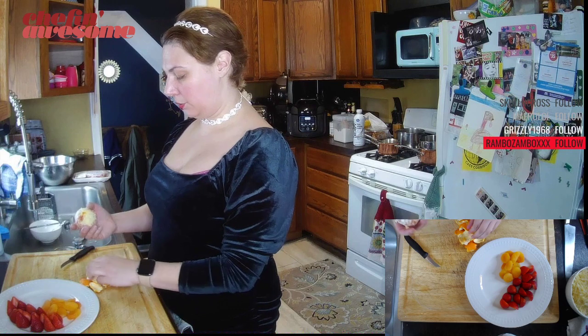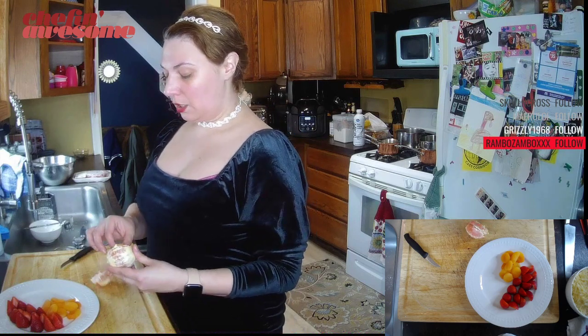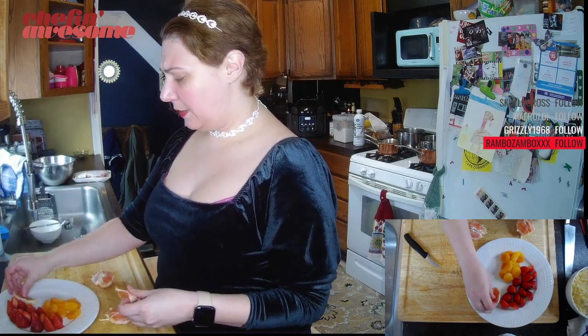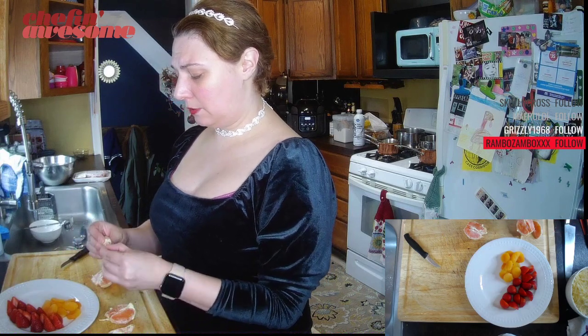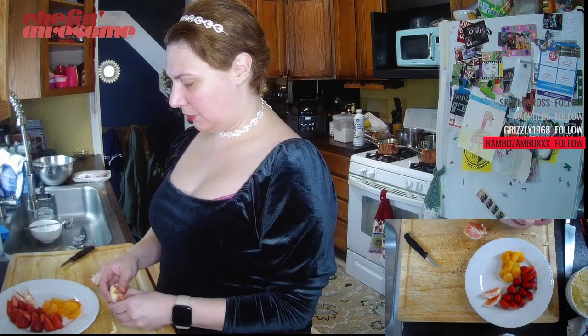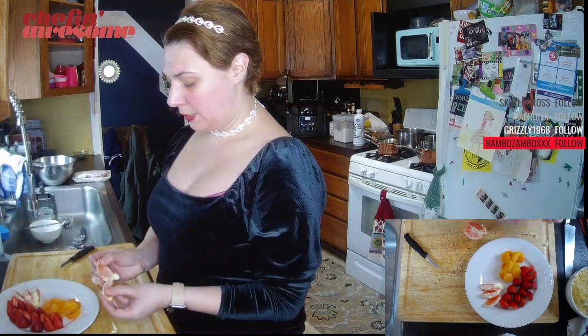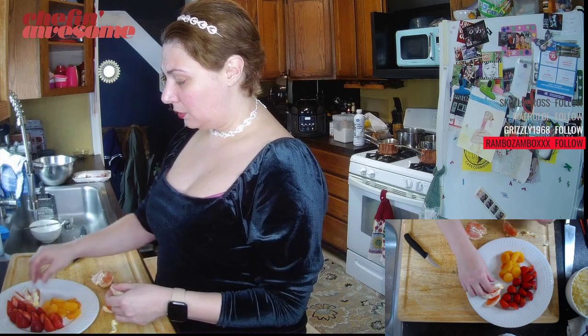Okay. I think I'm just gonna peel one orange. It smells so good. Last week I got these raspberry oranges, and those went fast too. They're red on the inside, kind of like a blood orange, but I don't know, they're better. Blood oranges can be so 50-50, and so expensive too. These are darker than regular oranges or mandarins. I usually like to get the mandarin oranges. They're my favorites.